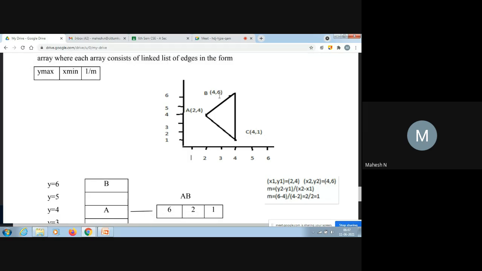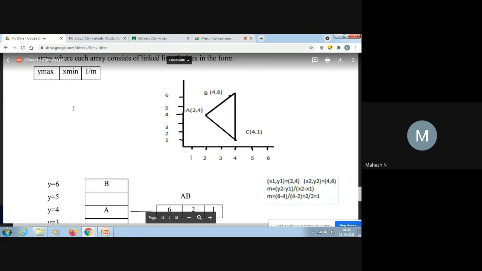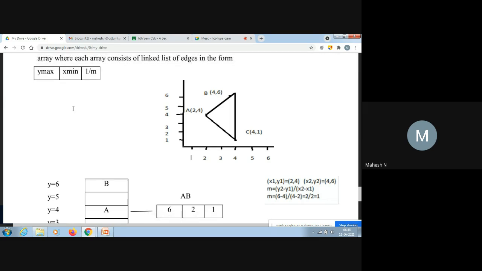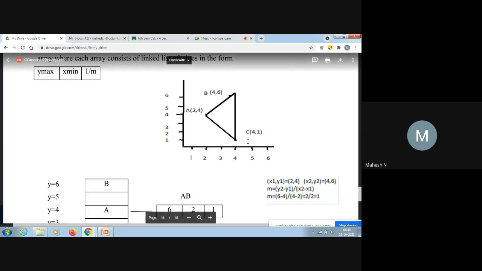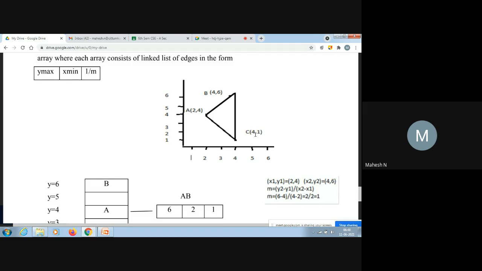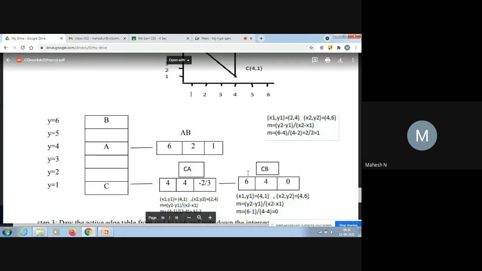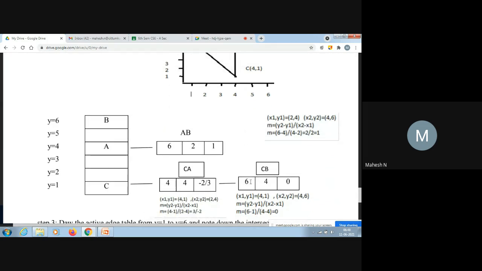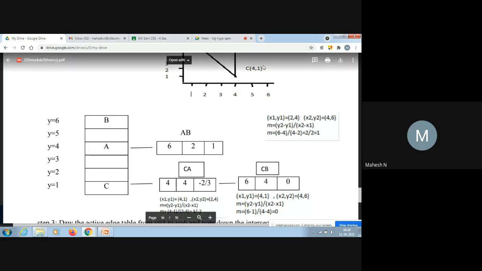6 I will fill. Next, for x min how do I fill? It is the value of x in which y is minimum, right? So again, y is minimum in my C, it is not in B, because B x value is 6, C x value is 4. So y value minimum is in C, so that x value, that means again 4. So the maximum y value is 6, and the x coordinate in which y value is minimum is 4. That means again C only.